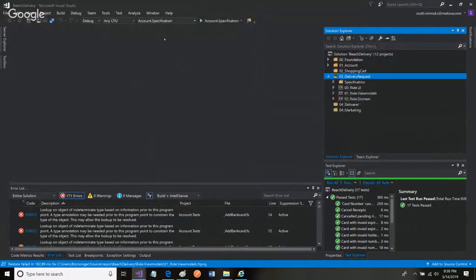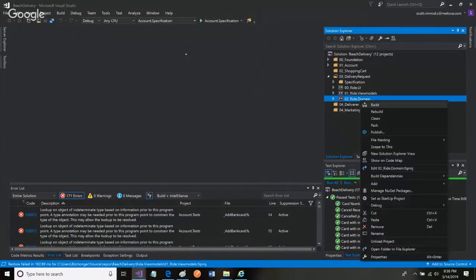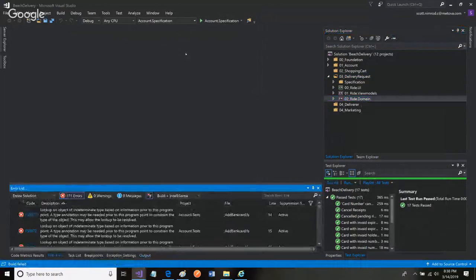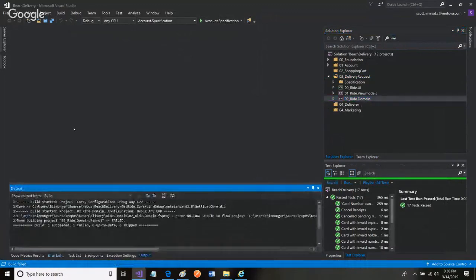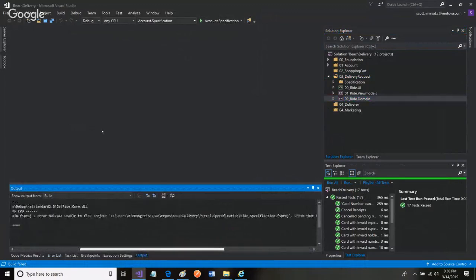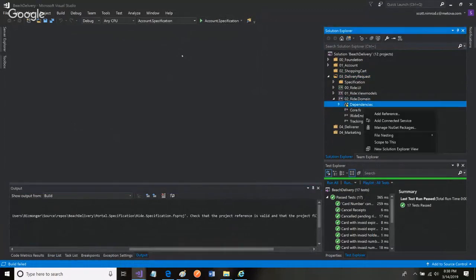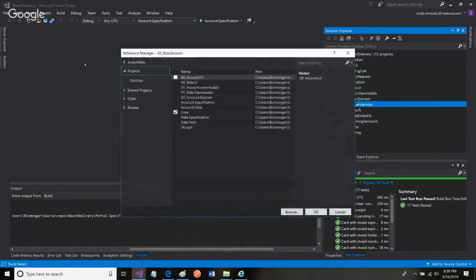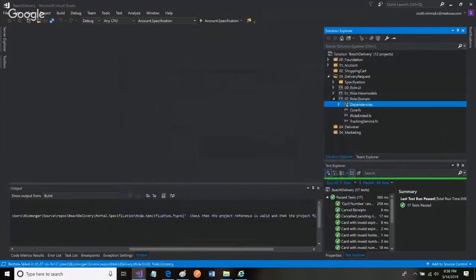If we go back and we try to build the domain, then there's a failure. It says unable to find ride.specification. Okay. So I click ride.specification in here.